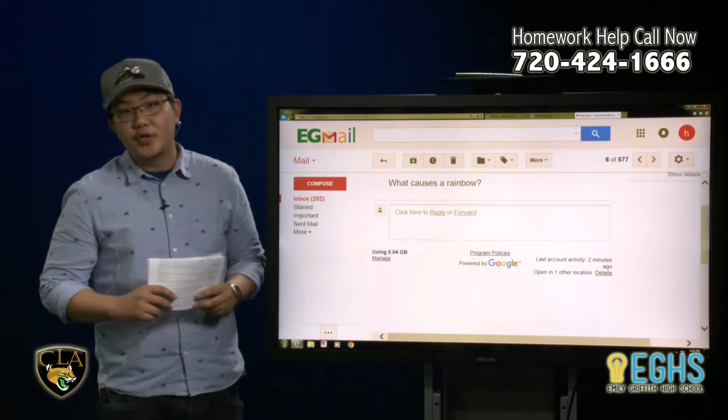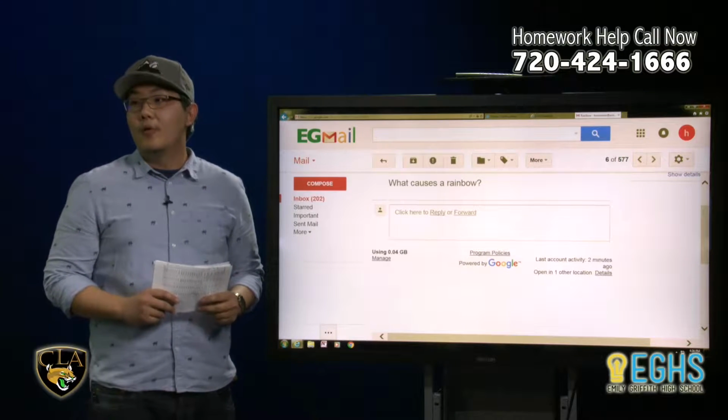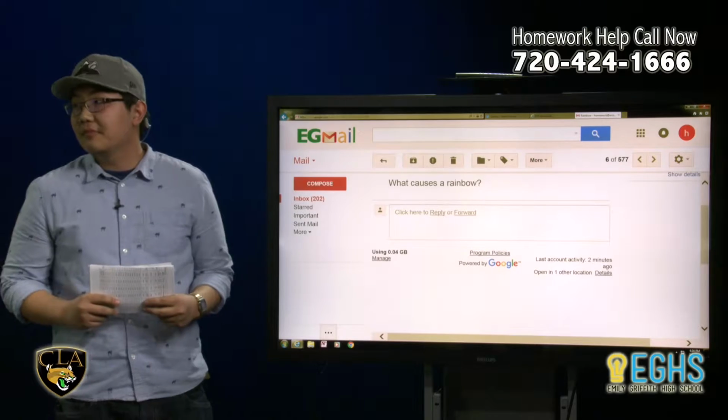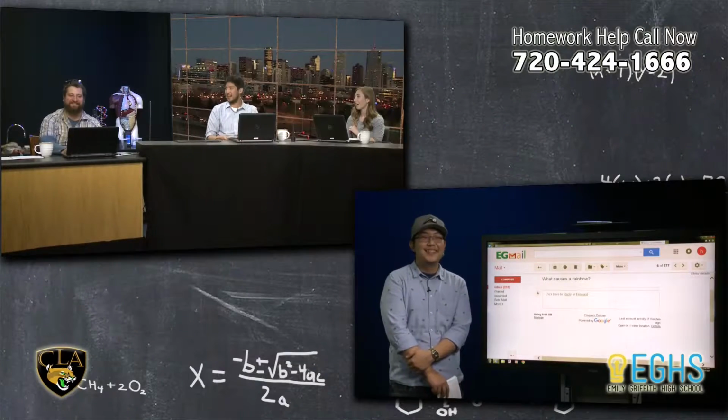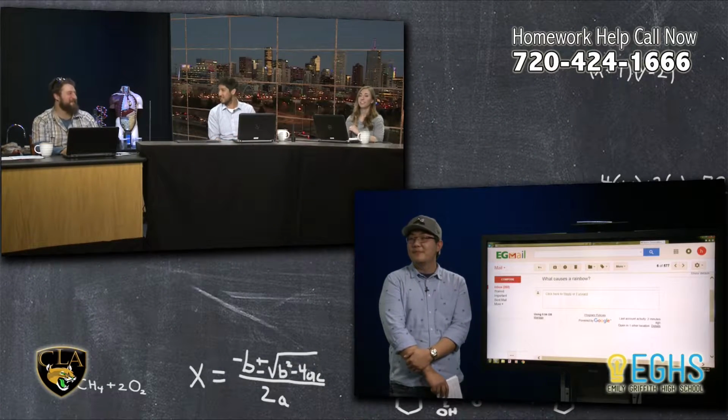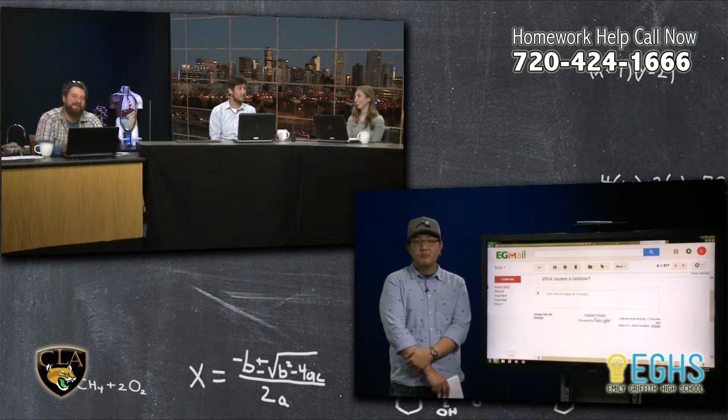This is going to be a science question. Ooh, boy. What causes a rainbow? Isn't that something with a pot of gold and a leprechaun? It's definitely involved. I'm not sure exactly what causes it, but I know those are definitely involved. You don't really need to know anything more than that. I would say just go chasing that rainbow. Yeah. Try to find that pot of gold.